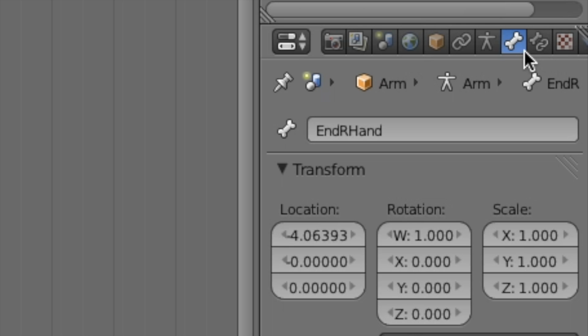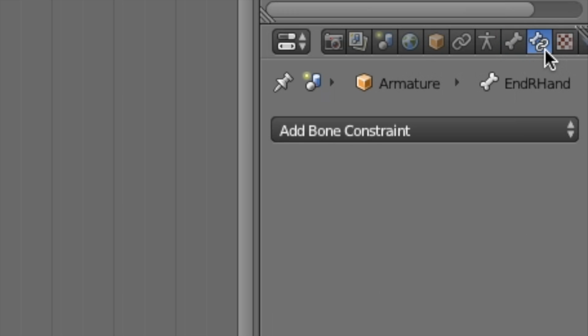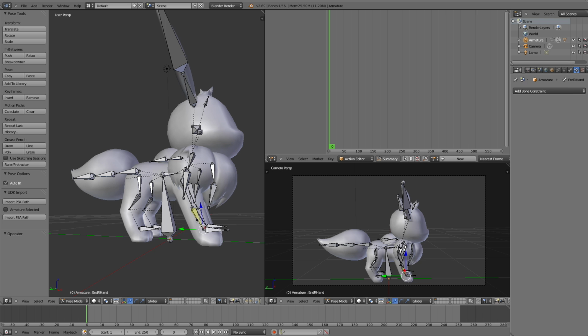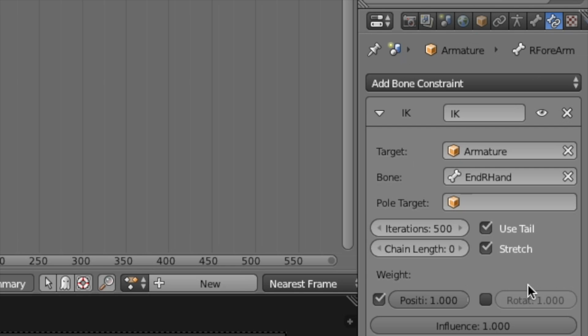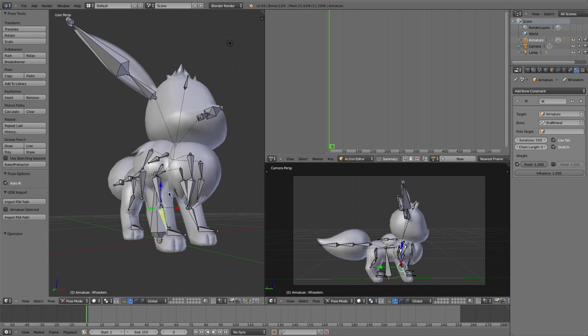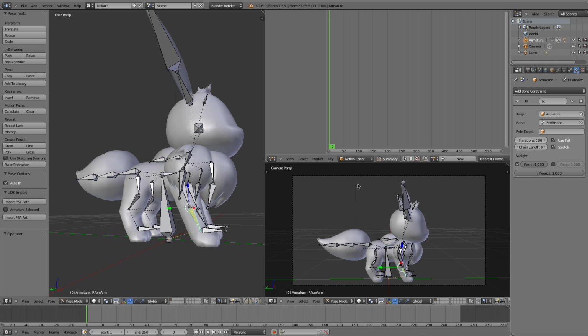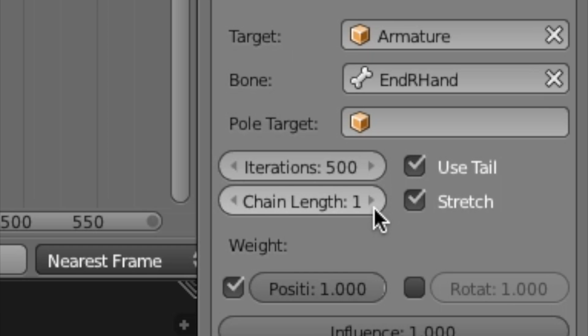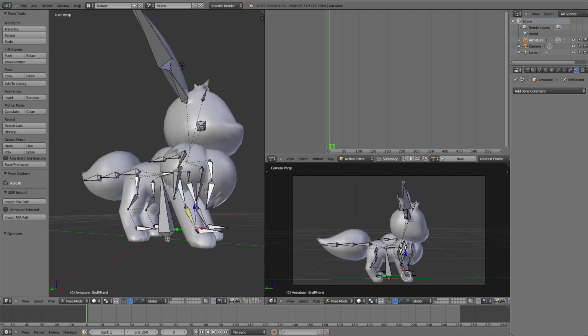So we're going to go to the Constraints tab over here, and we're going to make sure our yellow bone is the one we've selected, because that's the one with the IK. And you'll notice this little bar called chain length. Now depending on the model, you would want a different chain length, but since Eevee's has like 2 or 3 bones, we're going to want the chain length to be 3, I'm pretty sure.